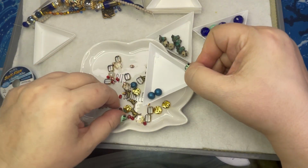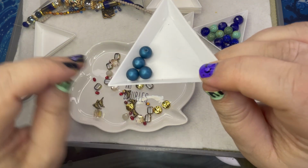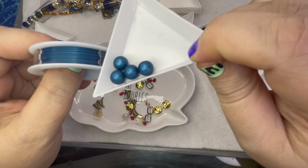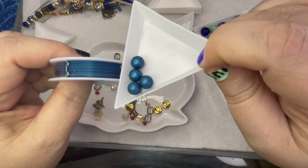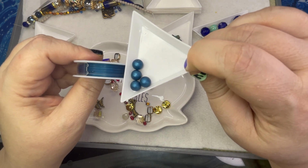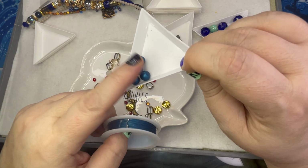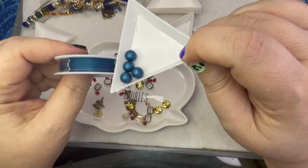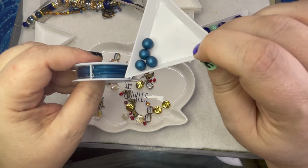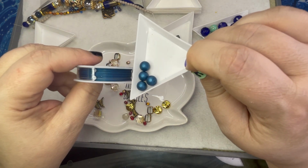Look at these deep blue. Now these match the wire perfectly. They look like this lapis color, look. That's amazing. Boy, whoever picked these out did a good job. Good job at SoftFlex, guys. Or I guess this was Jesse James Beads. But Jesse James Beads can dye things themselves. They do a lot of custom dyeing of their stuff. So they got very close to this color. That's amazing.